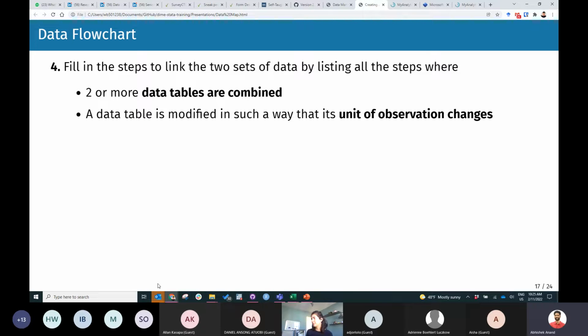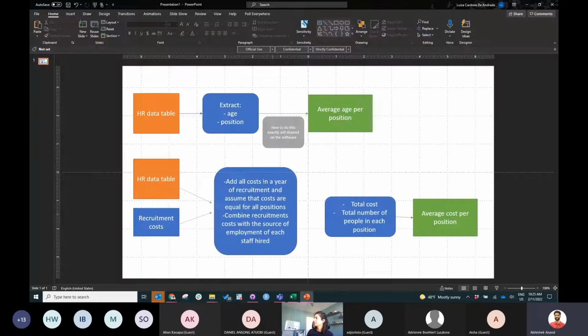The second step that can be kind of tricky is when you are changing the unit of observation from one step to the next. So in here, we had data that was at the level of the individual, and then we ended up with data that was at the level of the position.